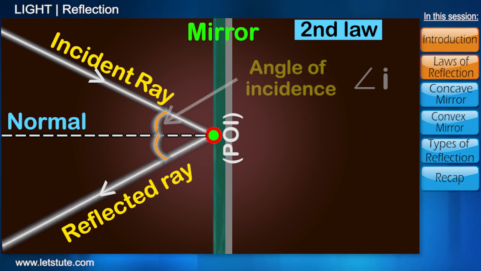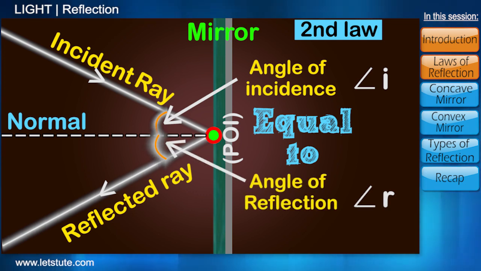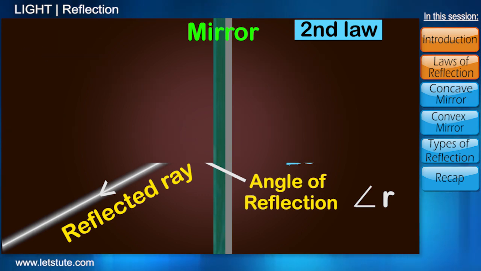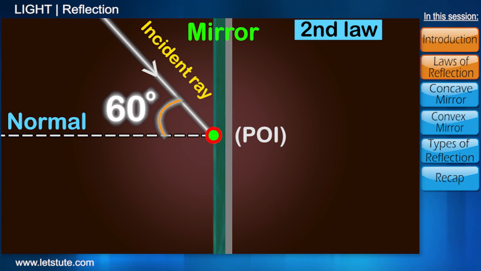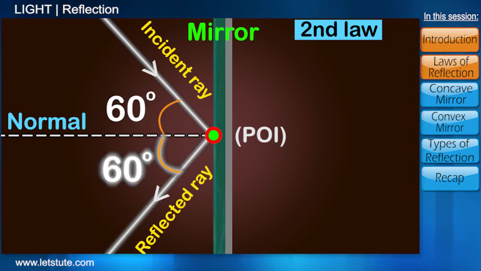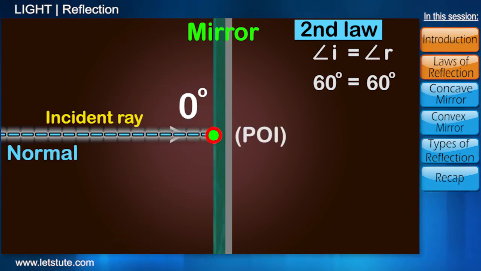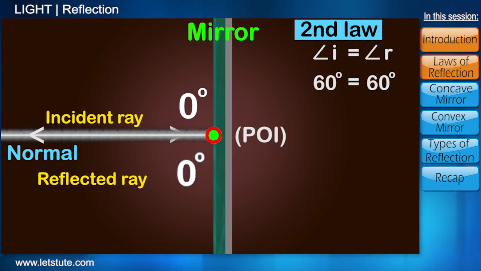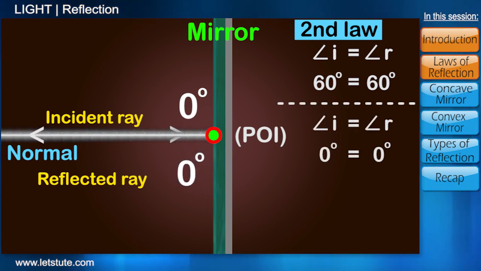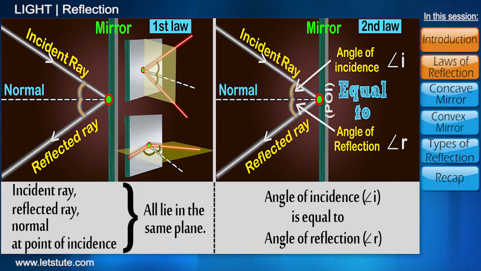The second rule is that the angle of incidence is always, under any circumstances, equal to the angle of reflection. Let's understand this by selecting a few random angles of incidence. If a beam of light comes in at an angle of 60 degrees, light will get reflected at an angle of 60 degrees. If light makes a zero degree angle with the normal — that is, it travels along or parallel to the normal — the light will be reflected in the same angle, giving rise to a parallel beam of light when there is more than one beam. These rules or properties of light are always true and universally accepted; hence they are called the laws of reflection.